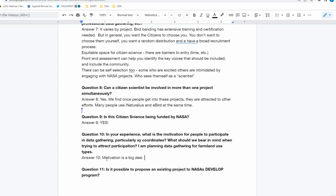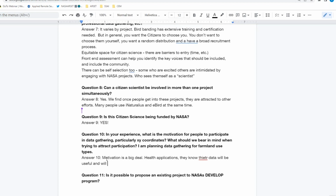But if people know that their data is going to help them in their agricultural practice or in land use planning, as long as they see something of interest to them intellectually, or something which might be of interest economically, or something that can help them in their day-to-day life, that's the most powerful motivation I think we know about. With Mosquito Habitat Mapper, for instance, we get tremendous participation when there is a dengue outbreak in Brazil or a malaria outbreak in Madagascar, because they know their data is going to be useful and it's going to help others. So I'm going to drop that there because there are other answers. But I think reaching out to those people connected with those communities is going to be the most important strategy, in my opinion. Thanks.